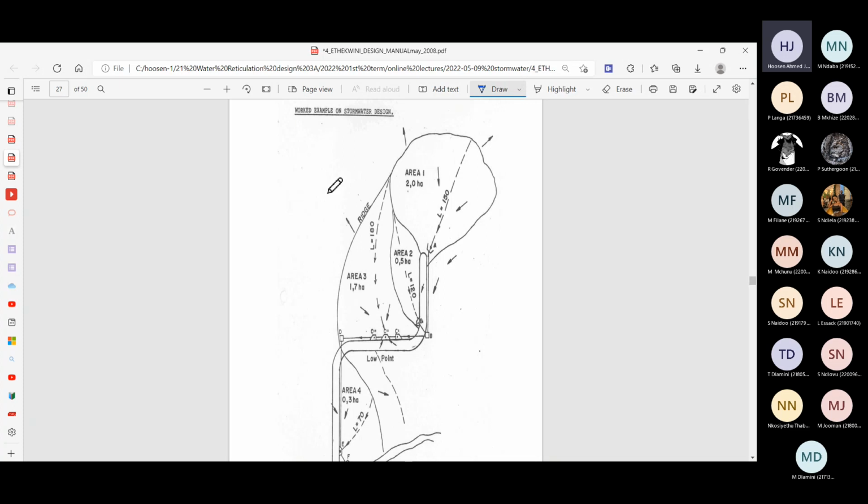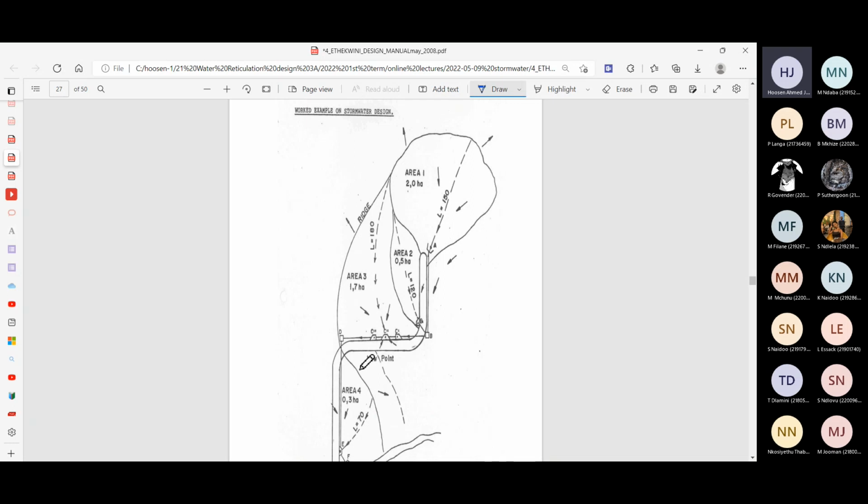For the minor stormwater system, you might be designing for a 1 in 3 return period or 1 in 5 return period. But when you have critical points, like the low point at C, your design needs to be for a 1 in 10 year storm, to prevent damage or loss to property, or loss of life, or extensive damage to infrastructure. So from C2 downwards, we will design it for a 1 in 10 year return period, and above C2, for example from A to B, we can design that for a 1 in 3 year return period. So going to the example, there is some discussion about that.